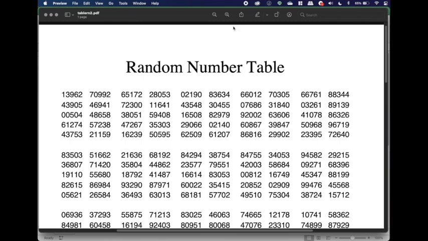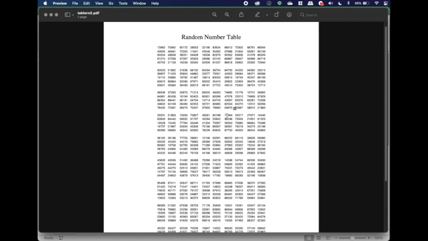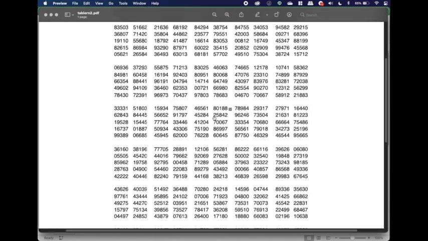For example, we can use our mouse or our fingers, and then we choose a certain number randomly by closing our eyes. For example, in this case, I stop my mouse here and I got the number 80188. Let's highlight that.